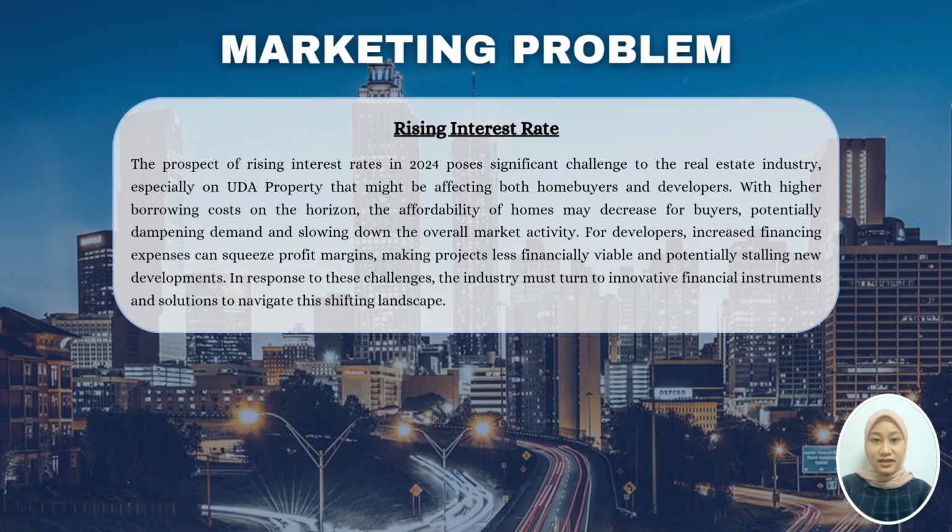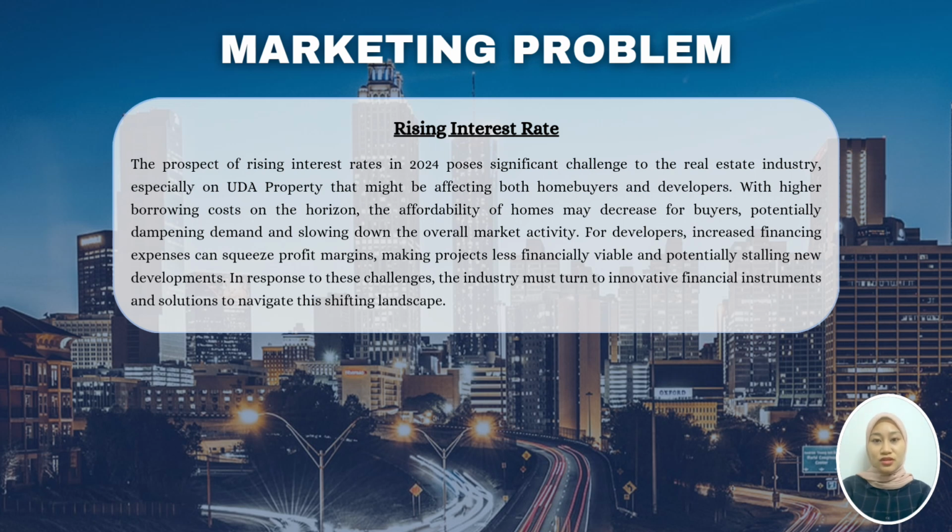Let's delve into the next slide, which is the marketing problem. The main problem that most developers face, including UDA Property itself, is rising interest rates. The prospect of rising interest rates in 2024 poses a significant challenge to the real estate industry, especially UDA Property, that might be affecting both home buyers and developers.